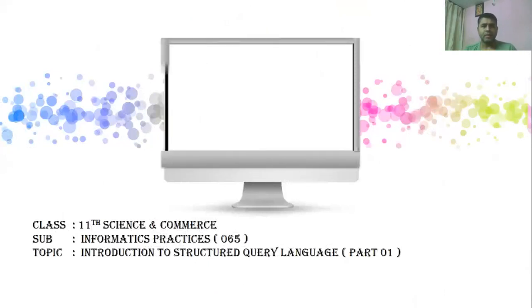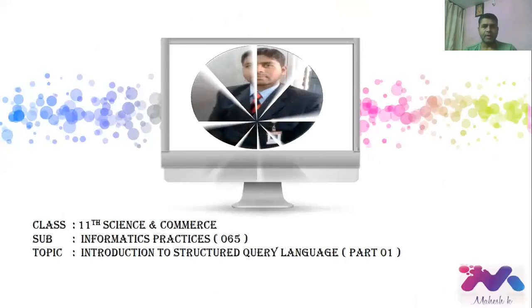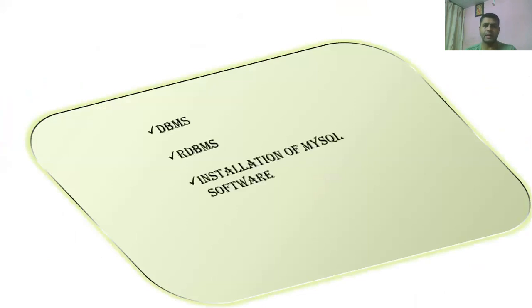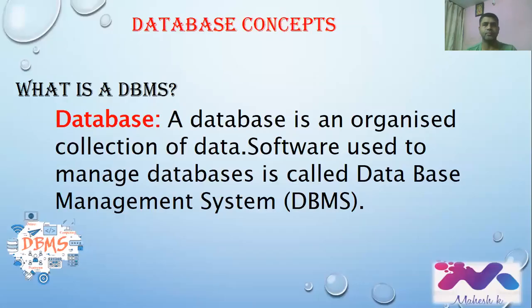Class 11 Science and Commerce stream, Informatics Practices, subject code 065. Today we are going to learn a new chapter, the Introduction to SQL. SQL is an acronym for Structured Query Language. In this part 1 video, we are going to learn DBMS, RDBMS, installation of MySQL software, and different data types in MySQL.